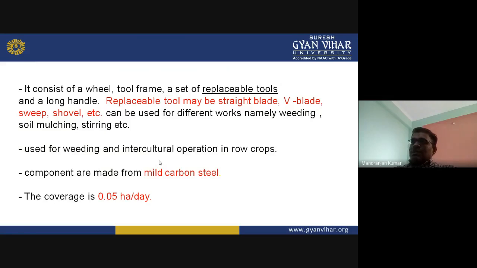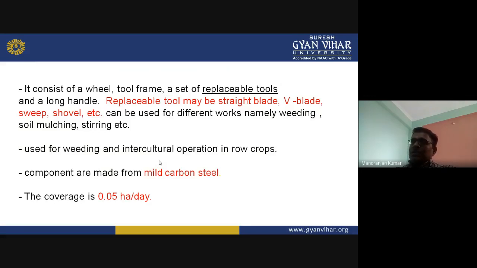This replaceable tool may be a straight blade, V blade, sweep, shovel, etc. It can be used for different works, namely weeding, soil mulching, and stirring, etc. It is used for weeding and intercultural operation in line sown crops, not in a broadcasted field.